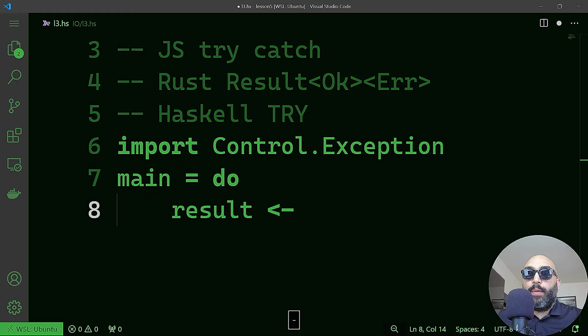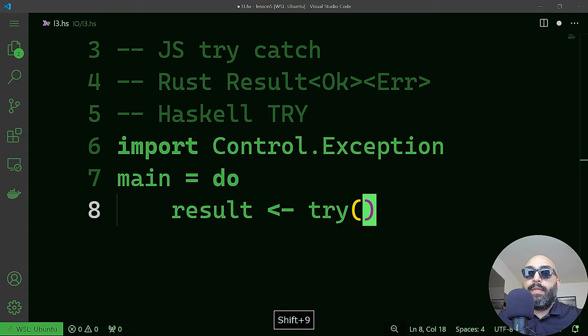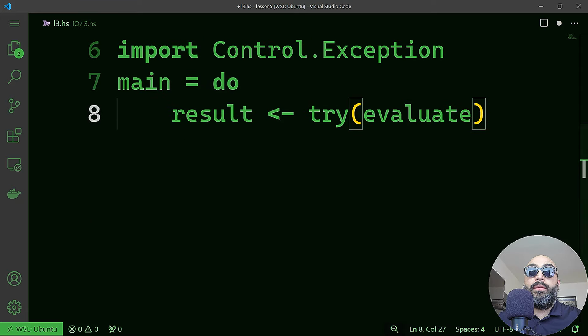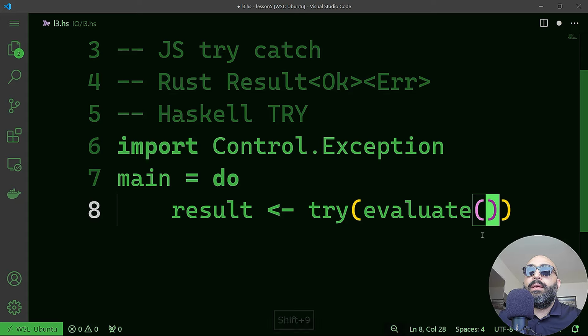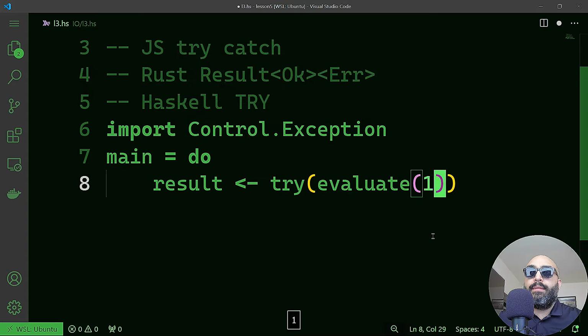We're going to evaluate, but before that, we're going to wrap the evaluation in the try method. So that try is going to wrap that evaluate method, which is evaluating. Maybe I can do it like this because it keeps bothering me. We can evaluate the division of 10 by 0.